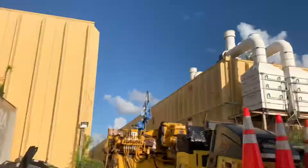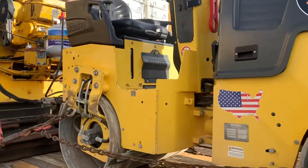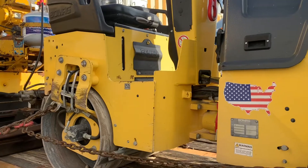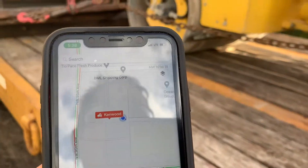We have GPS's for this type of equipment here. Our GPS's are standalone units so we can pretty much stick them in between metal. The object doesn't have to have a battery, so it gives us the ability to do a lot more than we weren't able to do in the past.